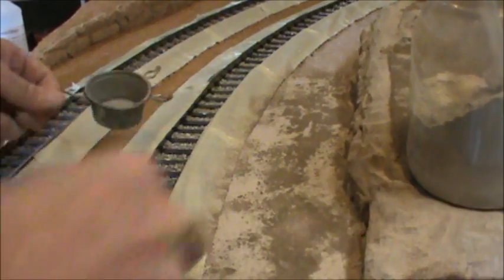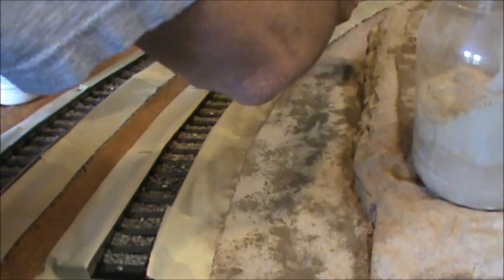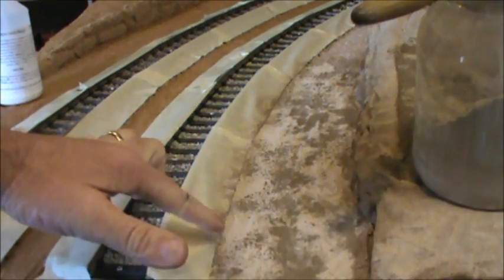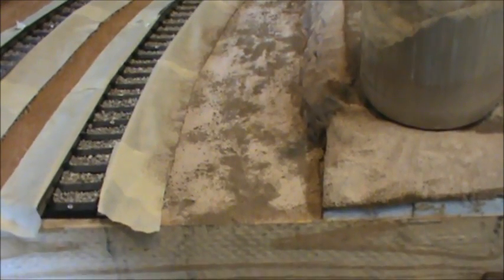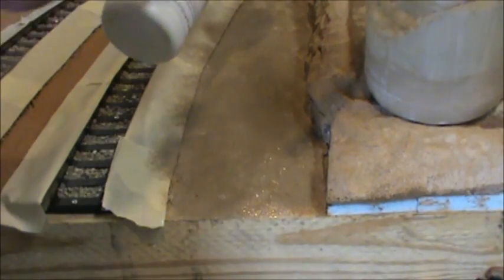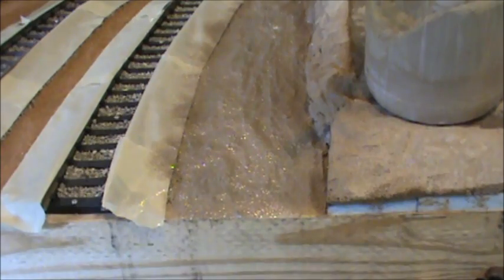Once this is all on, you can see I'll just put a little bit more. You can see some of the dry spots on top. That's where the water or the glue mixture has not mixed, and that's what a lot of people have problems with using just plain water. Anyway, I just spray that and just leave it sitting.